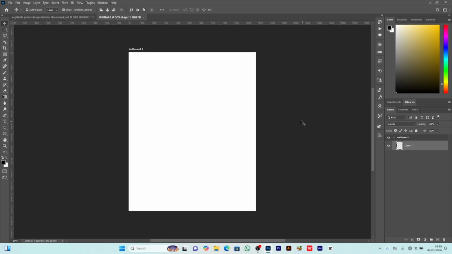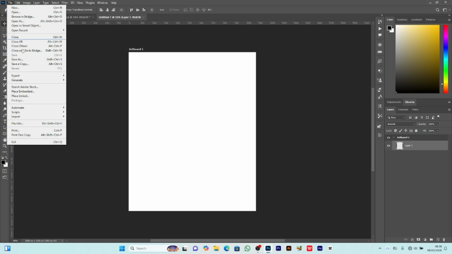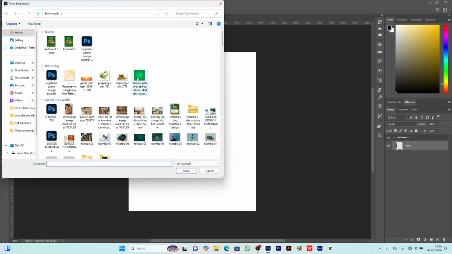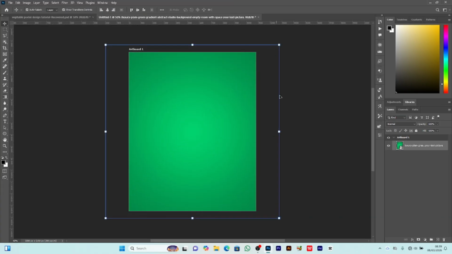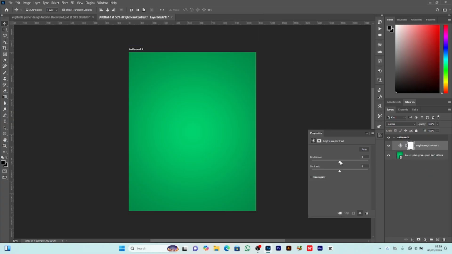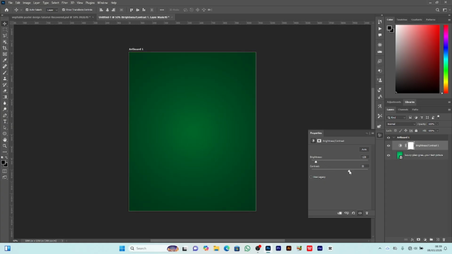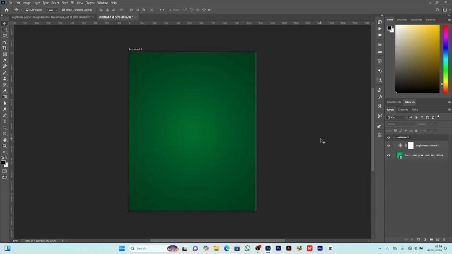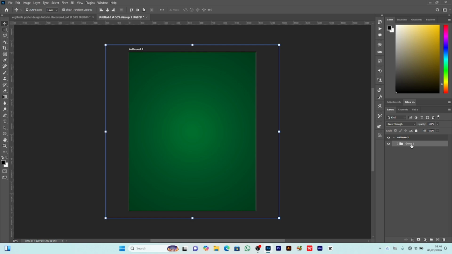Then create a gradient background. If you find it difficult, you can go to the internet and download one, depending on your choice. So let me press this one and go to adjustments, choose brightness and contrast, then follow these settings, then group and rename as background.